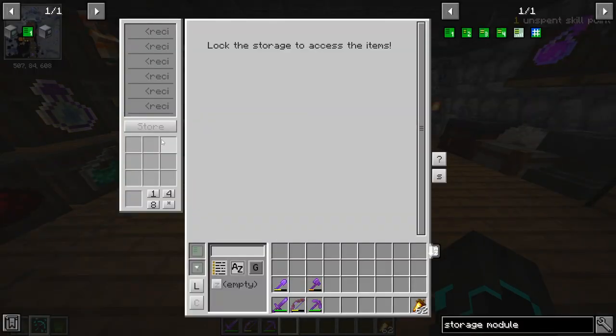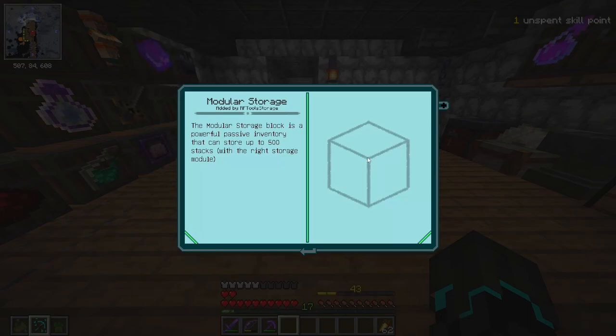Oh, wow. Okay, this is a lot. So it looks like we can have a list of recipes here. So I can add a recipe that I can store somehow, that I can craft however many I want, and... Open manual, flat gradient, bevel, thick. I think thick. Open manual. The modular storage block is a powerful passive inventory that can store up to 500 stacks with the right storage module.